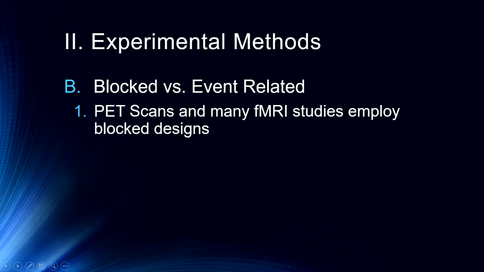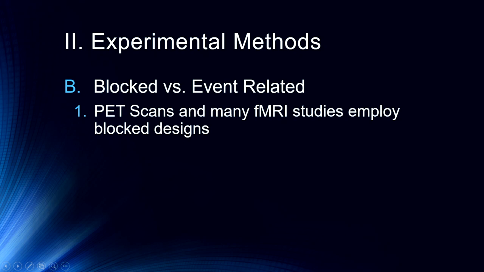And one of the reasons why it's not that fast is because the precise nature of trying to measure PET scans has to do with the decay rate of the radionucleotides. So the way PET scans work is you're injected with a radioactive isotope. As that radioactive isotope decays, it gives off gamma radiation. That gamma radiation is then measured. And the faster the decay, the more the radiation exposure.